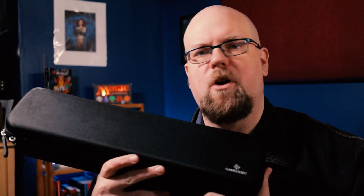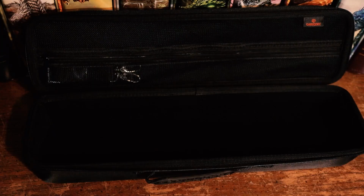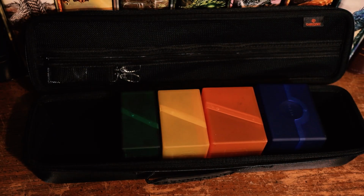Now let's talk about what it can fit. Oh geez, now it's heavy. It's funny how that happens. You put a whole bunch of paper product in something, smash it in, and it gets heavy. As you can see, it can hold various boxes in various different configurations, but what if you're just trying to cram as much into this thing as you possibly can?